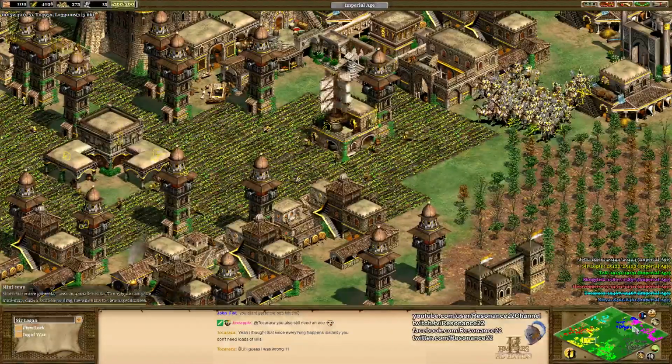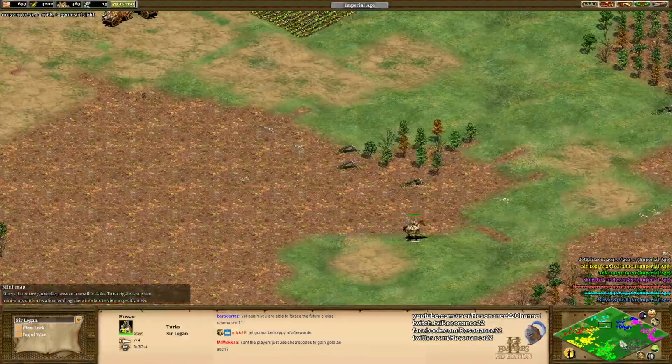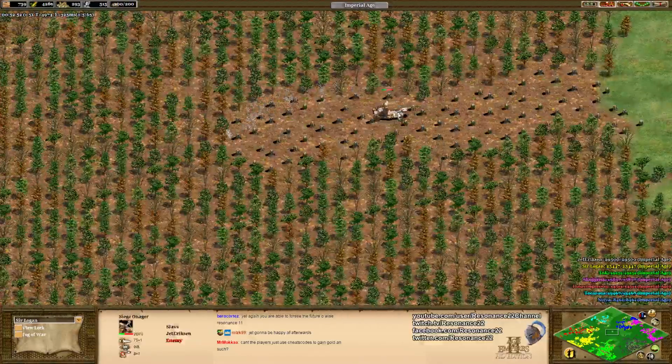No problem, Togaraga. No one actually plays Sudden Death Free-For-All Aegis. Although maybe they should. Jet Erickson making the play.